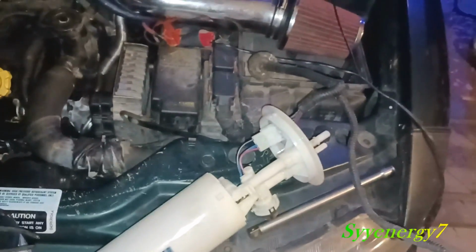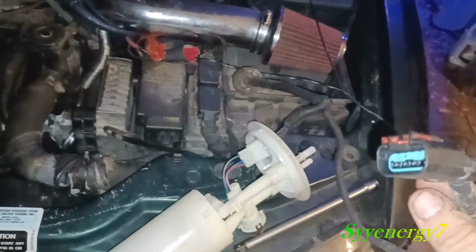There's this wire, it could stay on there. You can disconnect it later. It goes to the evaporator.